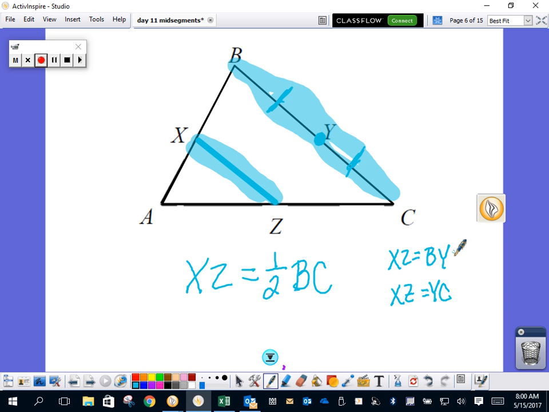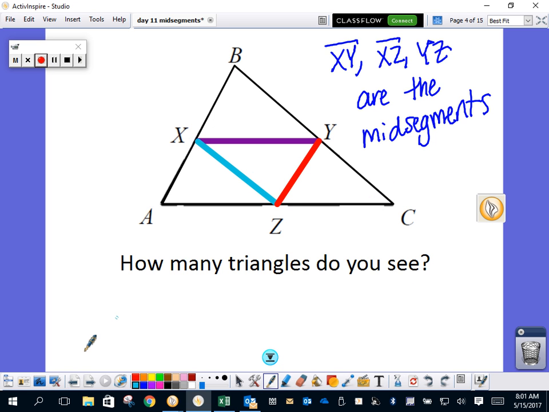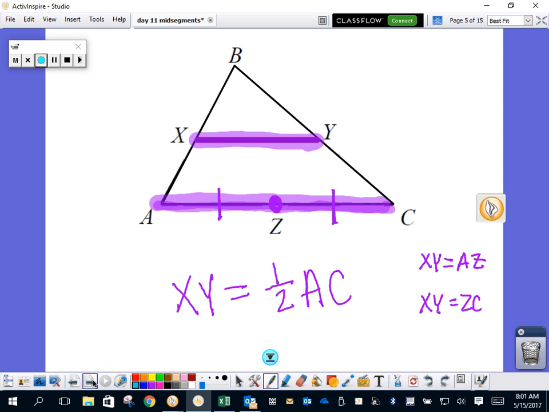So I'm trying to break the picture up into little parts so you don't have to look at the mishmash that everything is. Okay? 20 seconds and I'm switching. So I would have 3 different colors. Some of you didn't do this, I would have the mid-segment the same color as its base. That's why I did blue and blue. That's why I did purple and purple. It's your paper, but whatever you want to do. Notice my blue is the blue right there. I tried to make it color coordinated for you.